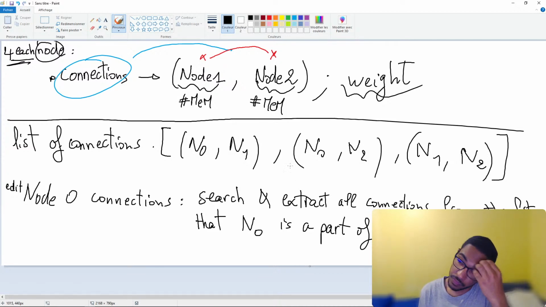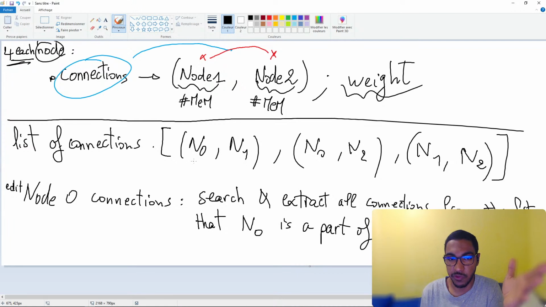So yeah, it's not really hard, to be honest. It's actually very, very simple. Well, and the weight, right? We have this plus the weight. This is a connection object.